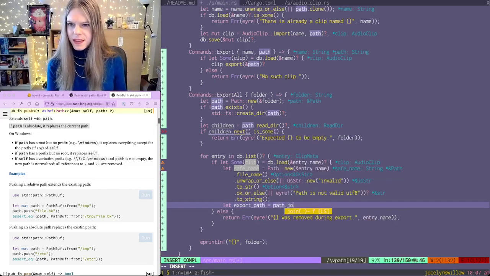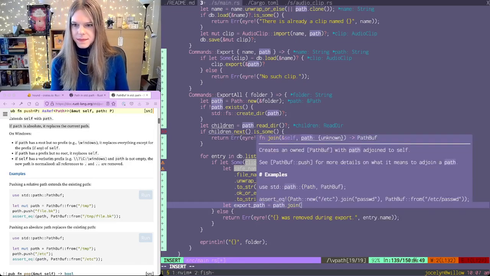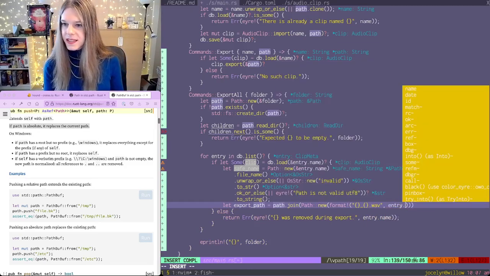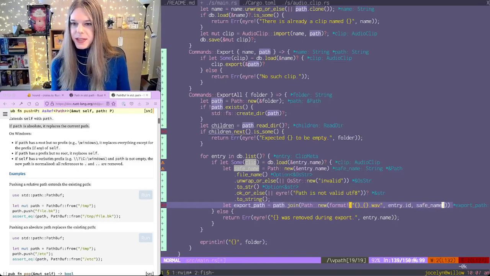path.join, to this. So it's going to be the entry ID, and then our save name, and then .wait, because we're going to be creating a wait file.